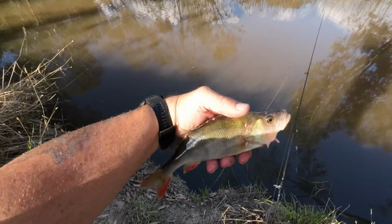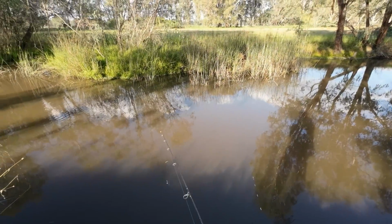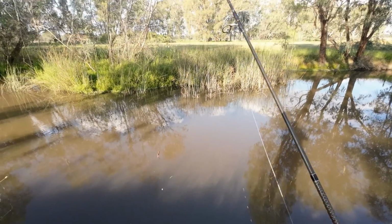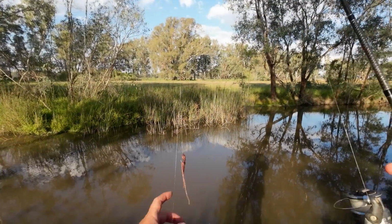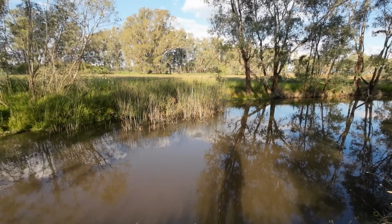Now that's not a huge fish, but it will do. It'll be going into the esky bag. I'll leave the same worms on there for now, just while I clean this fish. Caught on the Lord's Prayer rig. The Paternoster rig. The Paternoster.